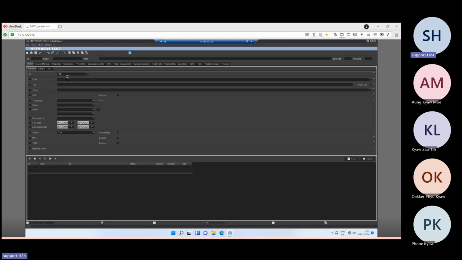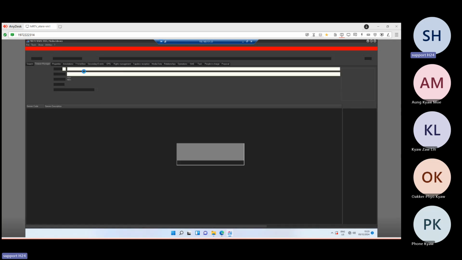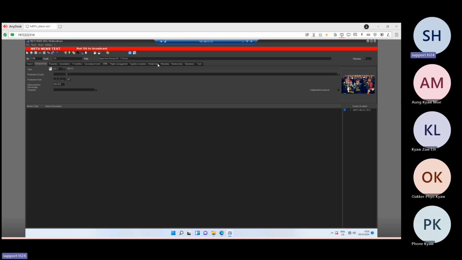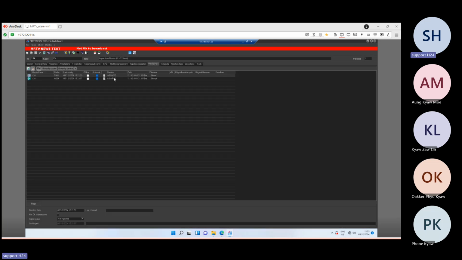So we were saying 134. Just to let you see that the file has been imported into the archive and has already created a low-res file for the file that we imported from the NAS. And in the description, it is reporting just the information. It has been imported from Nuncio.